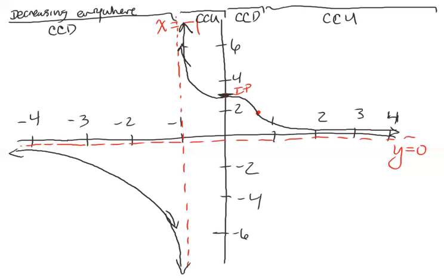And that is our graph. It shows all the relevant features, shows where it is concave up, concave down, shows that it is decreasing everywhere. Note that it is going down from left to right no matter where you look. It shows where the inflection points are, shows where the asymptotes are. That is enough. And I think we'll stop there.